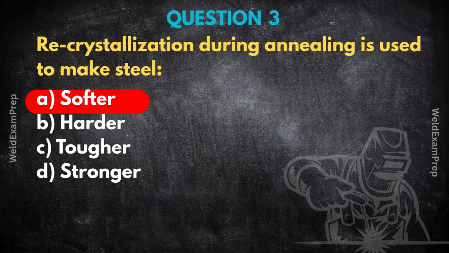So it's primarily about making it more workable. Precisely. While other treatments aim for hardness, like quenching, or toughness, like tempering, the main point of recrystallization during annealing is definitely softening the steel. It's often done before welding to make fabrication easier. So if a piece comes in annealed, an inspector might expect it to be easier to prep and weld, with less risk of cracking. Generally, yes. Increased ductility and reduced internal stress are good for weldability. It's less likely to crack, and it'll be easier to machine the joint prep. But maybe not as strong ultimately.